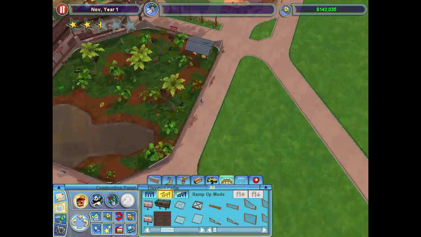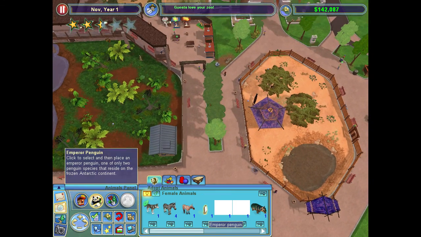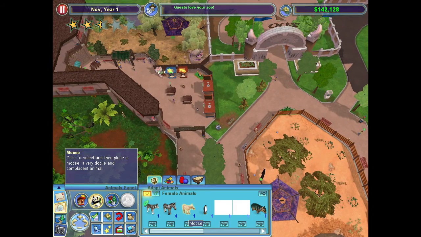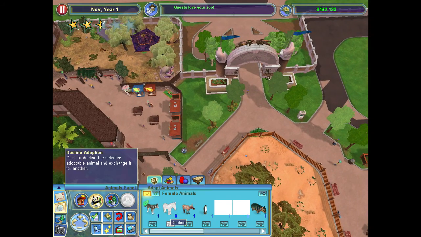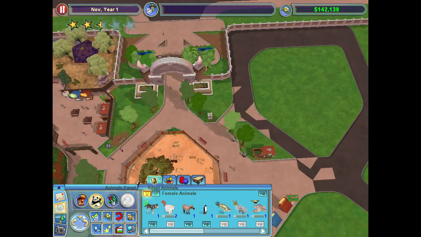Well, you guys voted and you guys wanted emperor penguins. That was the greatest vote. We also had some votes for moose and some votes for gray wolf. So we're going to do a little area called the tundra.